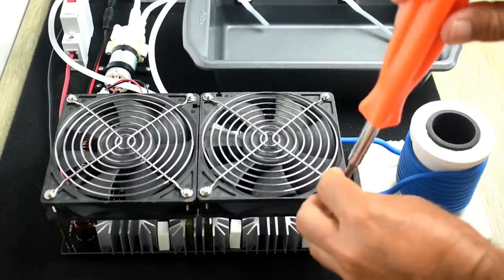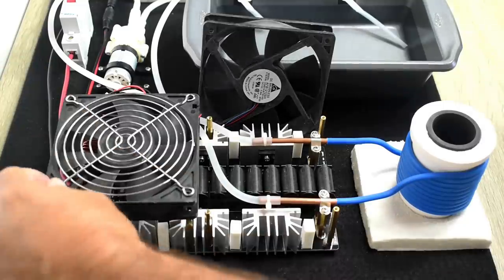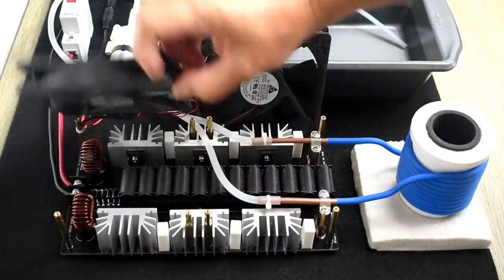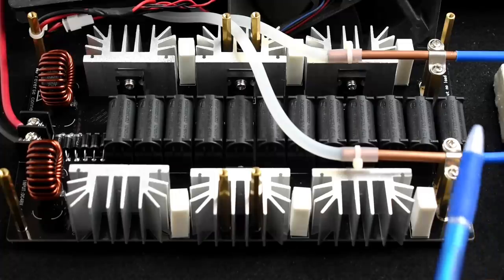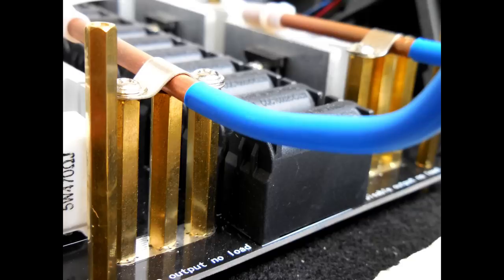Let's take a good look at the board now. Take the screws out. Okay. With both of those cooling fans removed, you can see everything very clearly. The working coil is connected to the board using the two screws here and the two screws over here. It sits on top of three posts. The tube is pressed against the center post.